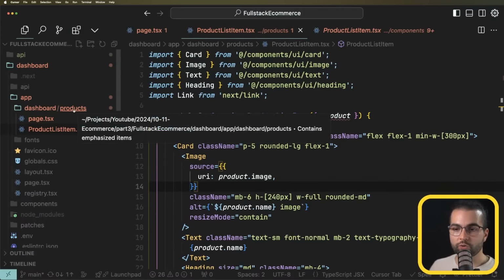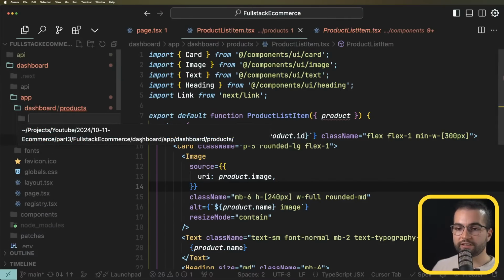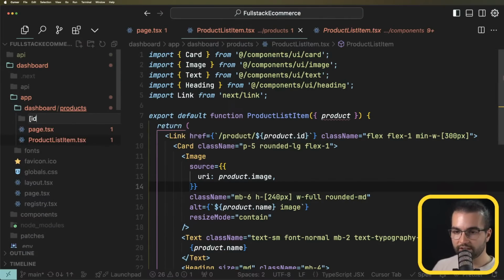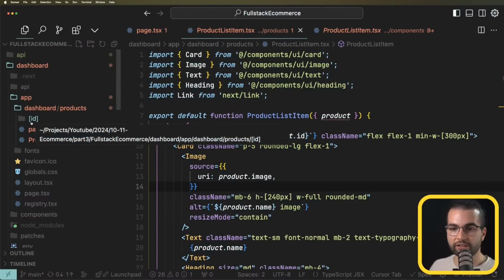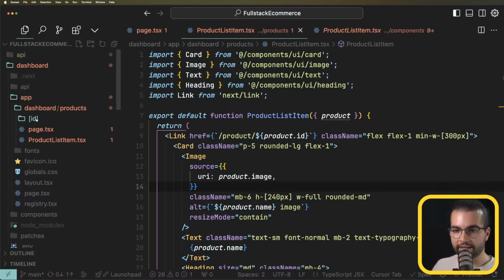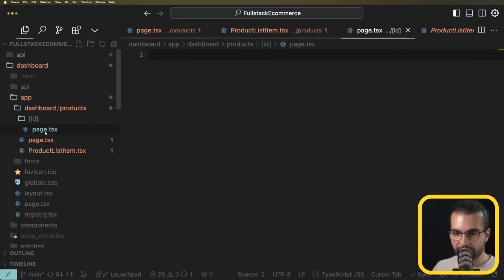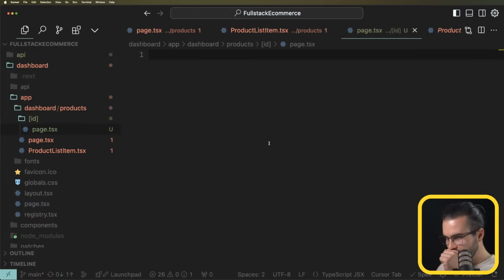For that, I'm going to create a new folder in the products, and that folder is going to contain a dynamic path parameter, the ID of a product, similar to how we do it in Expo. In Expo router, I mean, we are using square brackets, the name ID, and inside there we have a page.tsx, which is going to have the code for the page that we want to render.